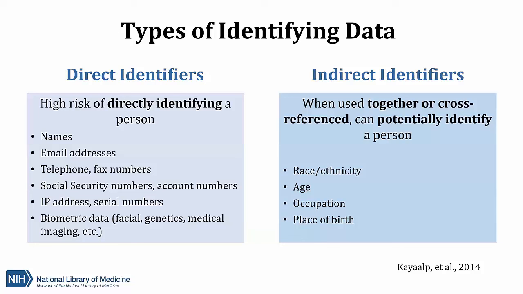NLPs can be trained to find personally identifying information — PII — or protected health information — PHI. But there are many different types of identifiers. HIPAA, which is the Health Insurance Portability and Accountability Act, has 18 such identifiers that it considers PII. These can be broken up into direct and indirect identifiers. Direct identifiers are unique to a specific person — think of a name, an email address, phone number, or social security number. If you find a person's social security number, their account number, or their full name, you can find that exact person. Biometrics is another rapidly growing field, and much of that data is also considered a direct identifier because it is unique to an individual person.